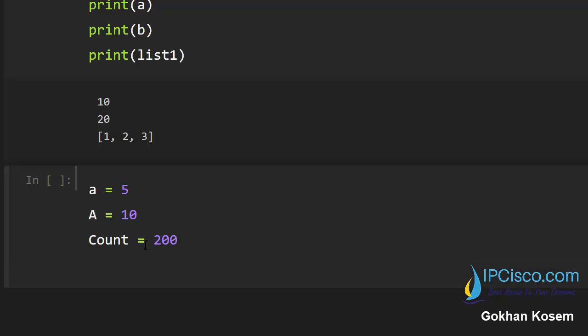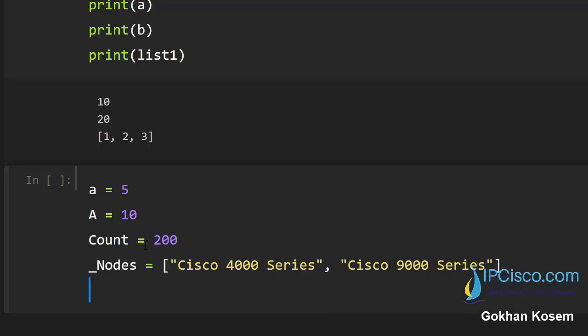We can also use a variable name that starts with the underscore sign, for example _notes. Here I will use a list: Cisco 1000 series and Cisco 9000 series.